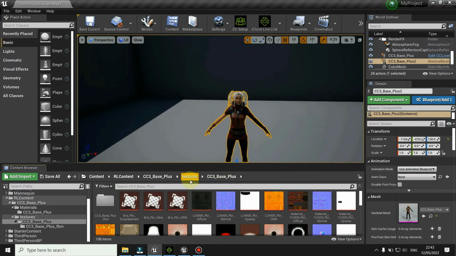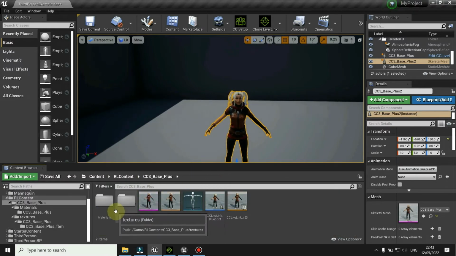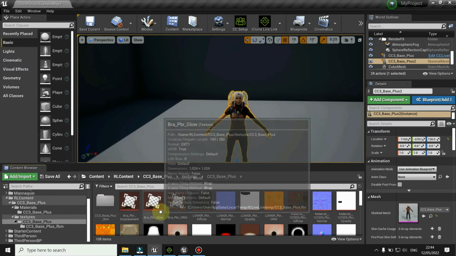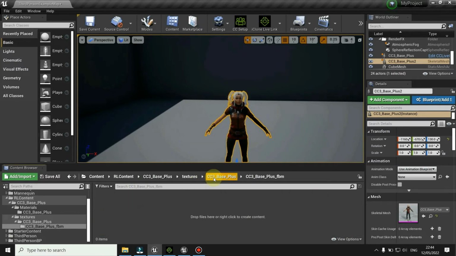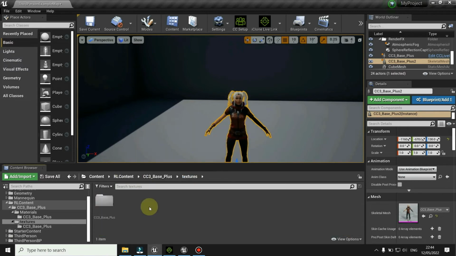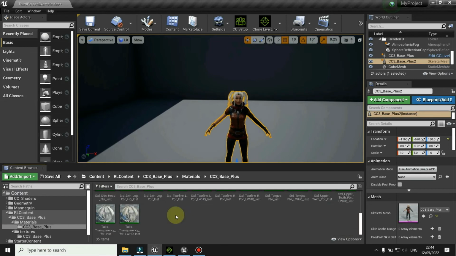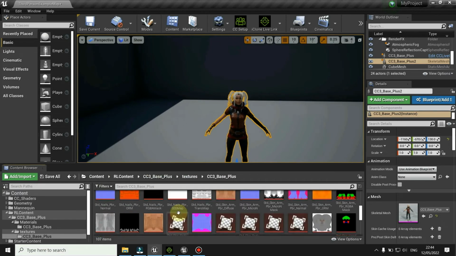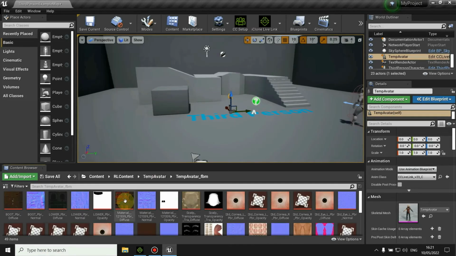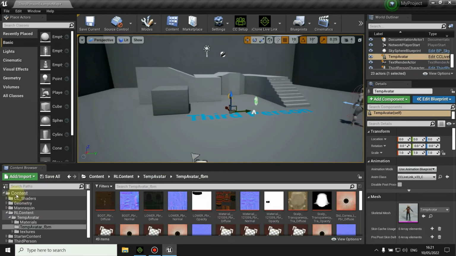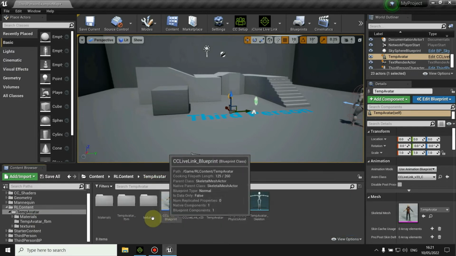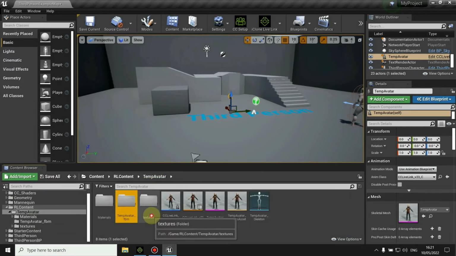What you can do though is merge this into the textures that we already have. These are all effectively just textures. So what you could do is just put that right into there. We're doing a temp avatar FBM files for the materials. We want to merge it into the other materials which are in the actual temp avatar textures. So all we want to do here is just merge this folder into this folder.